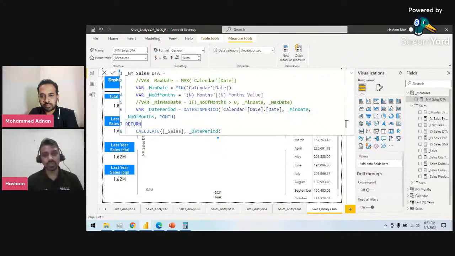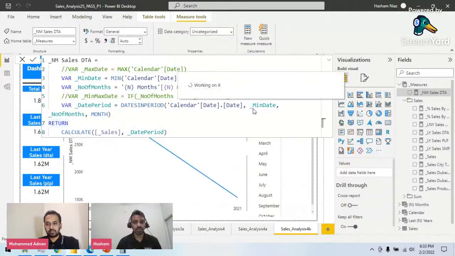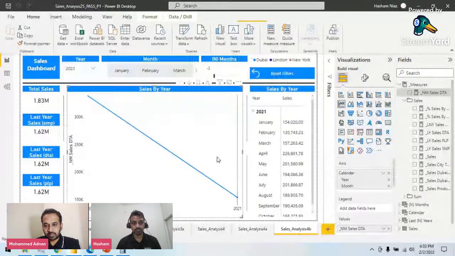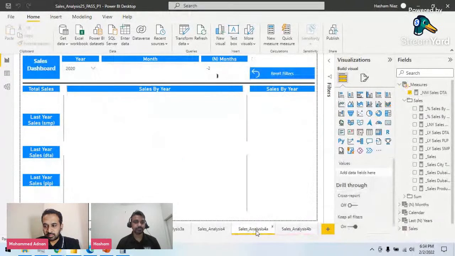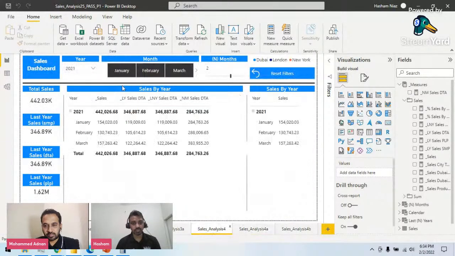What other parts am I saying? Okay, number of months, so whatever the number of months is. You will see an obvious problem with this. So let's suppose we have this one. We are calculating the minimum date here, and I'm going back to 4a because this is where we'll see all the things. So I have selected January, February, and March. Now my months is 2, which is a positive number.